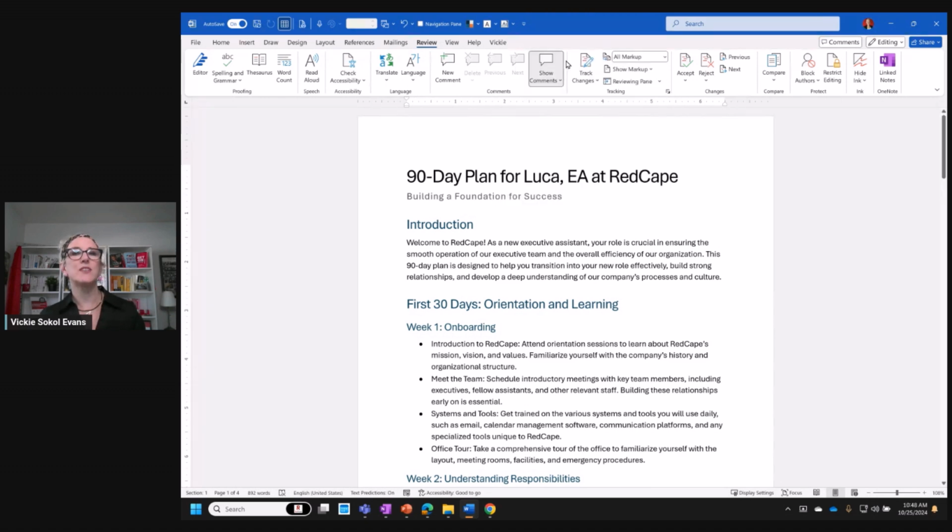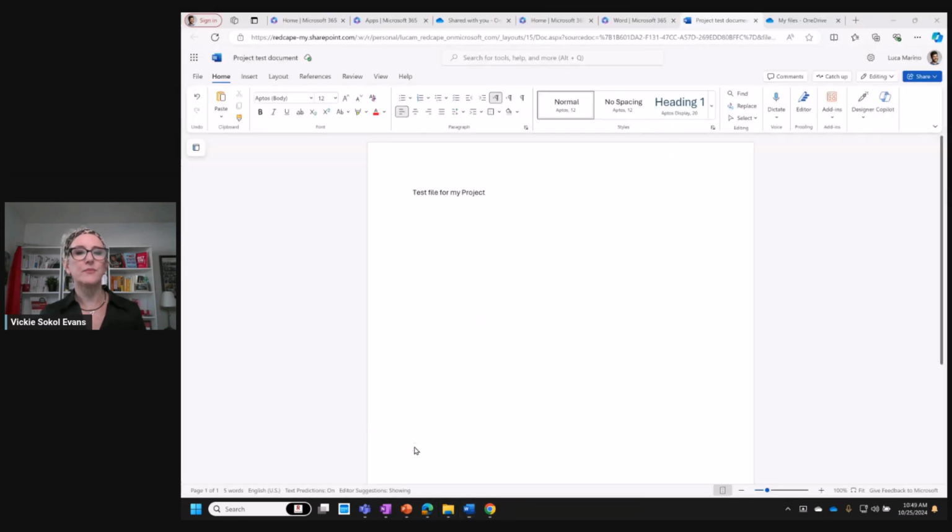I don't have to actually close my files if I want to rename something. Just go to the very top. In the desktop view, you're going to go into the middle of the title bar. And when you're in the browser, you're going to go up here to the left. And that's how you rename the files.